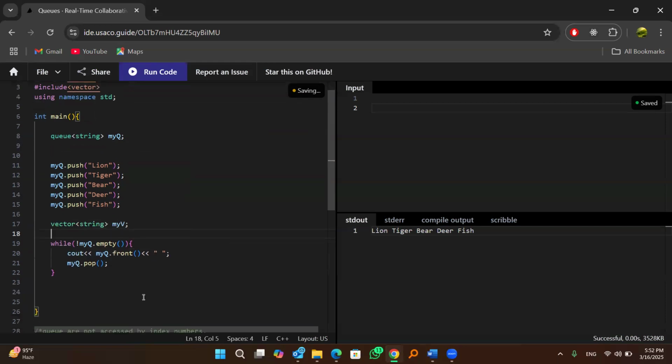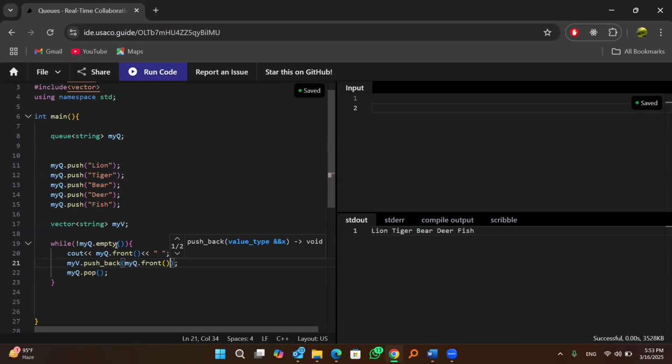So after accessing each front element, we're gonna assign that element to myvec. So we're going to push back my q dot front to myvec. Okay, and then pop it.